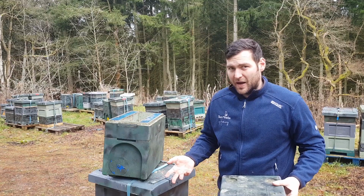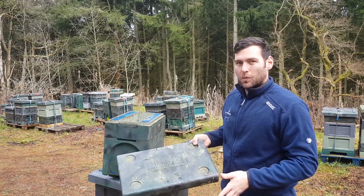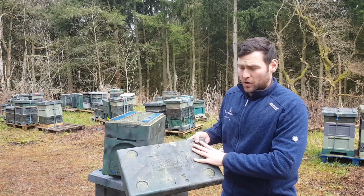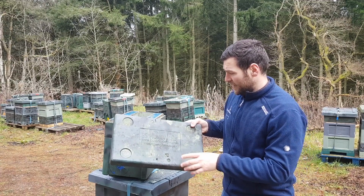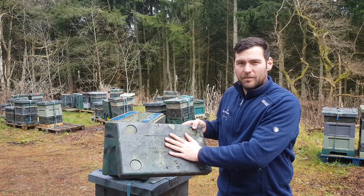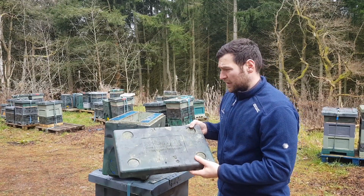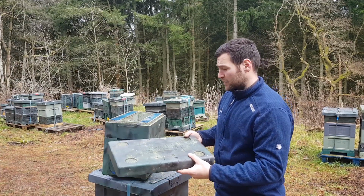So when I came to repaint them, I painted it with spray paint, which was an oil-based paint sitting over a water-based paint. I wasn't entirely sure how that was going to work, and it didn't work at all. As you can see, it's really starting to flake off and looks unsightly. But it's actually only going back to the water-based coat underneath, so it's not a big issue. I'm not fussed about what my hives look like, as long as they're kind of inconspicuous and not directly back down to the poly.